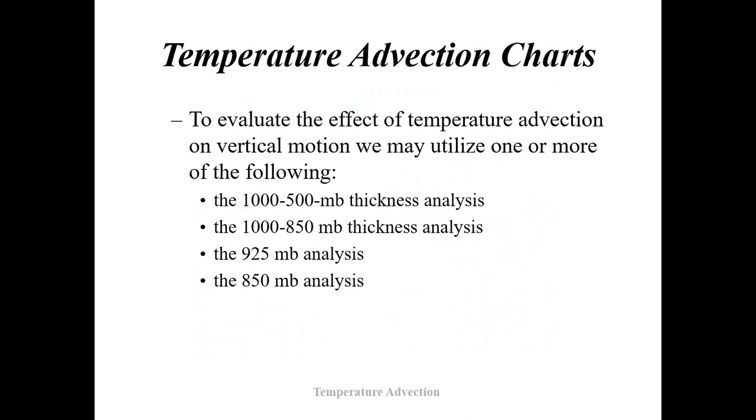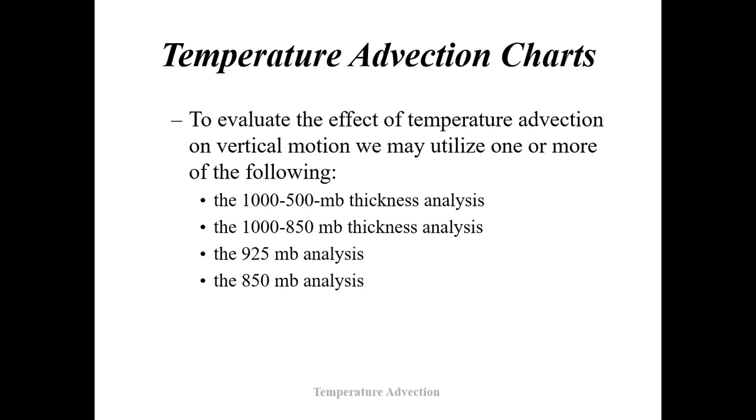So now that we've talked about vorticity, we're going to talk about the other term, term 3, that we left out. Now we're going to bring in term 3 and just look at the temperature advection effects alone. We're only going to look at term 3 and term 1 in this case. So we're going to evaluate the effect of temperature advection or temperature changes on vertical air motion, and we can utilize any of these 4 charts really to determine temperature changes or temperature advection. My favorite is the 1,000 to 500 millibar thickness analysis, and I'll show you an example of this chart towards the end as well, along with that vorticity chart.